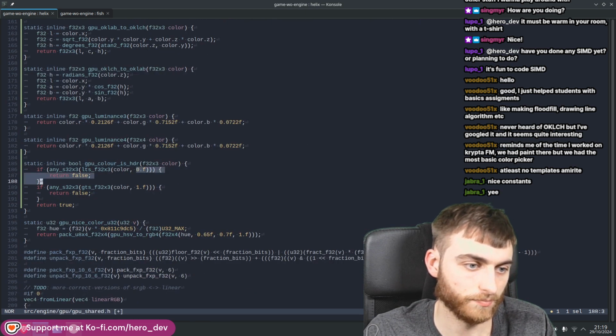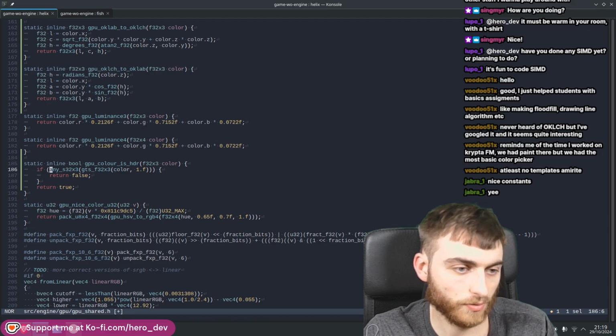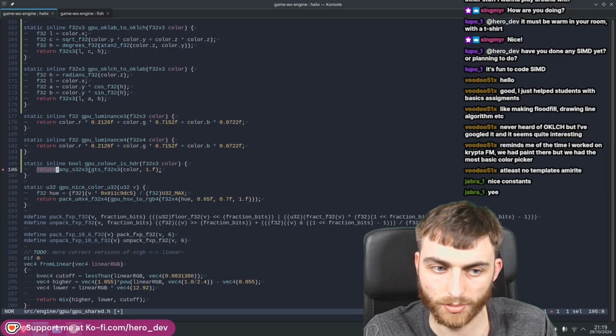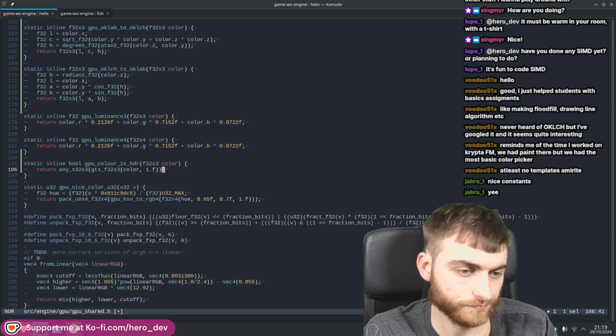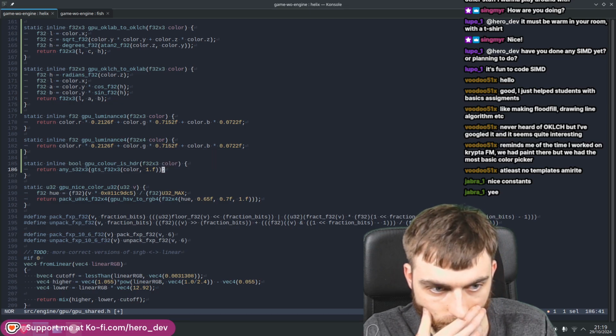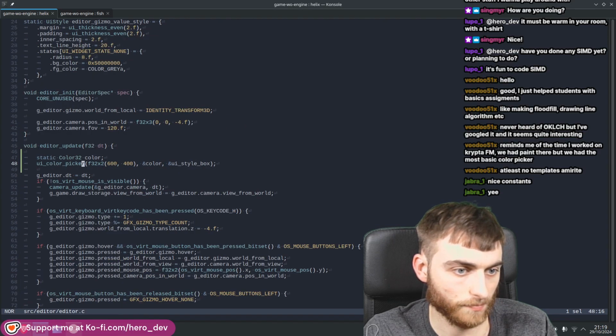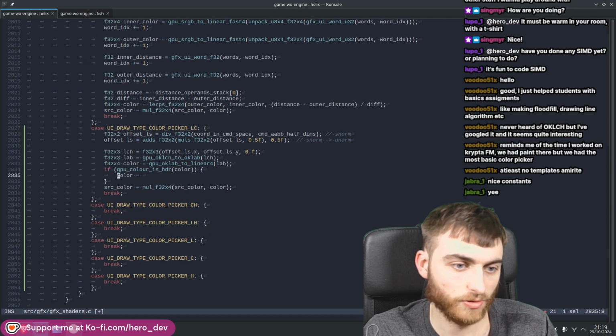That was really dumb. So we probably just want to say if any is greater than, return true. That's what we want. If any of color is greater than, then return true. Yep. Right, so if it's HDR, then we just set color to black.